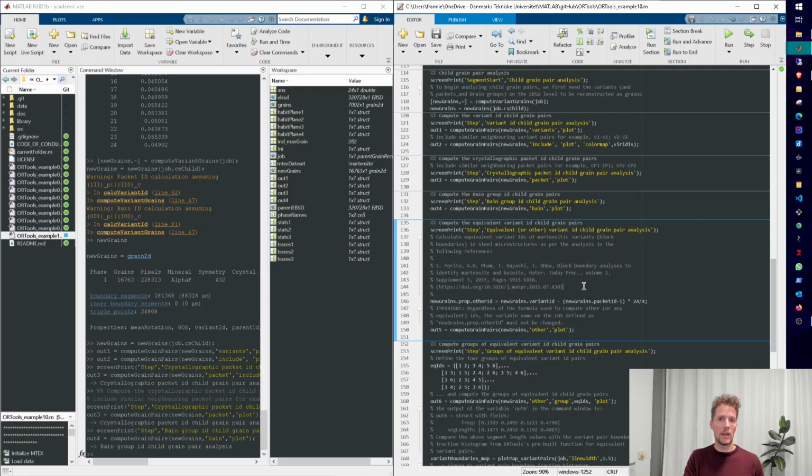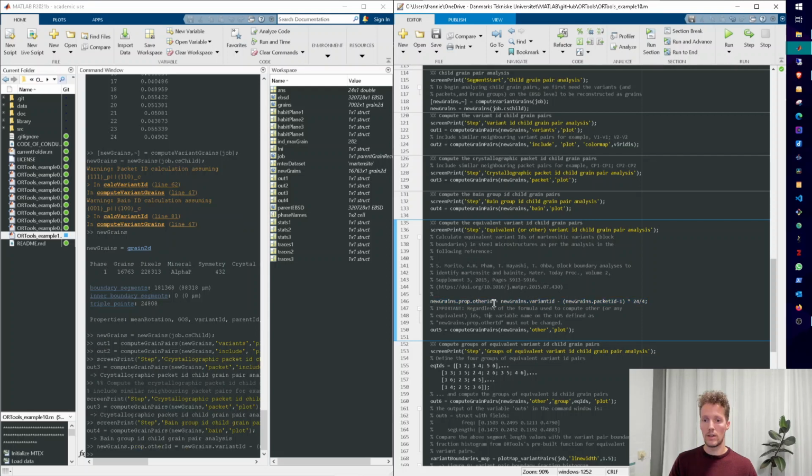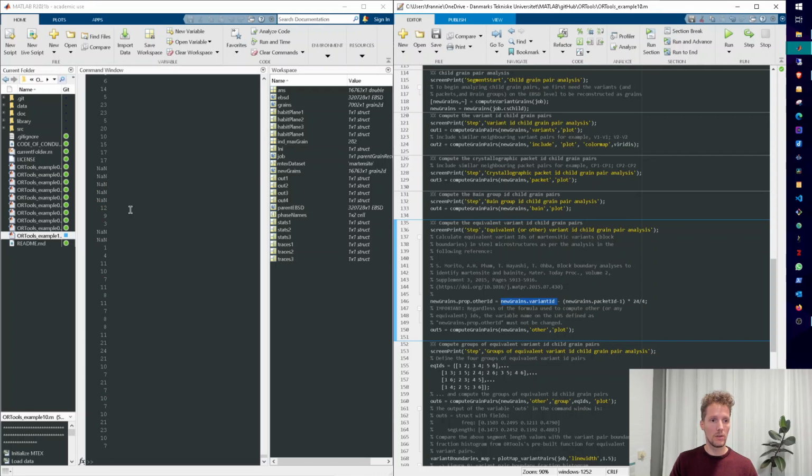So we only end up with, let's say, 6 equivalent variants, and then we look at what the characteristic boundaries between those variants are and which one is most prominent. This is quite important for understanding the mechanical properties of our alloy. So as a first step, we compute this other ID. If we have a look, the new grain's variant ID is just the variant IDs we know, a number between 1 and 24, and not a number in cases where there's no EBSD data or parent phase. And this other ID then gives us numbers between 1 and 6.